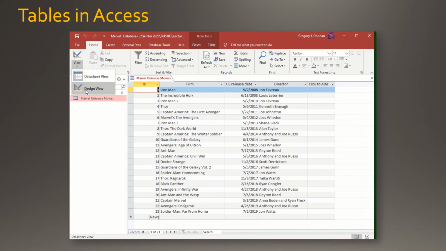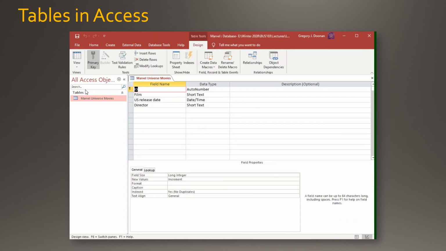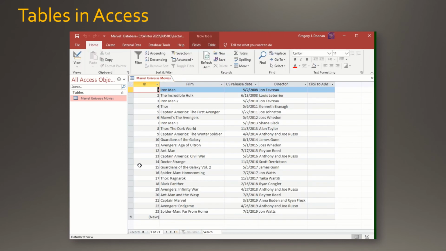So this has a data sheet view, also a design view, which we'll look at later. So I'm going to change it back to data sheet view, and you can see it's the same information here as before, but note the new field. This is an ID number, and that's what we call a primary key.